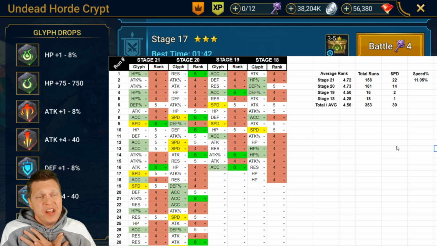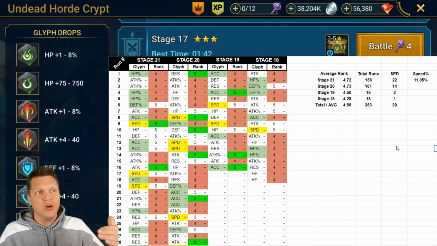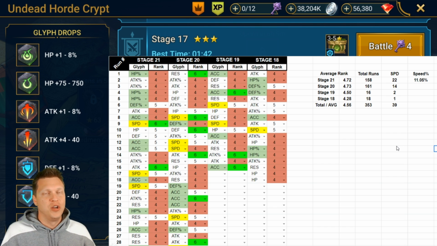Which honestly, I'm pretty glad to see. I would be disappointed if they were manipulating the numbers to make speed glyphs less common. That would be kind of a bad thing to do in my opinion. So I am glad to see that in my testing, the speed glyph is right on par with the percentage of time that it should be dropping.